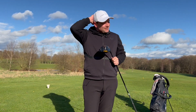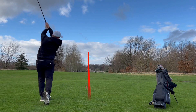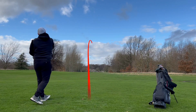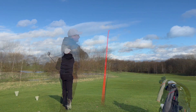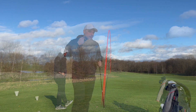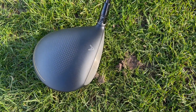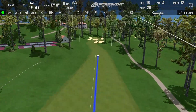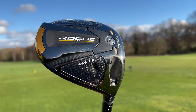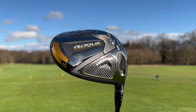My only worry is that if I put one hell of a swing on this, if all the stars aligned and I hit it out the centre of the club face with the right swing path and the right alignment and the right delivery position, it would go like the clappers — it would absolutely fly as far as any driver I would potentially hit. But can I do that consistently? We're going to hit three balls off a number of tee shots and see how consistent I can be, then put it in the studio and test it against the Callaway Rogue ST Max LS to see how much difference there really is, and if it's worth going mega low spin.